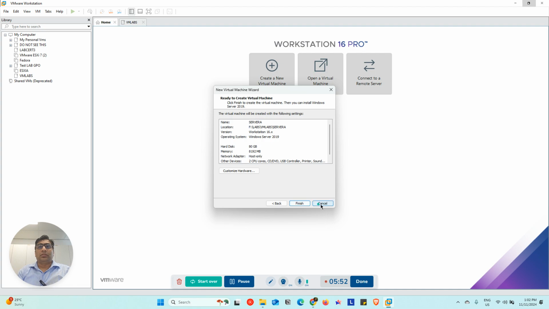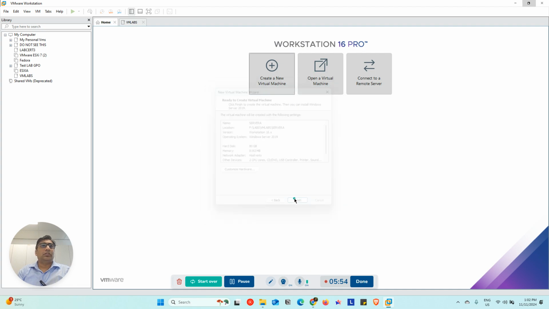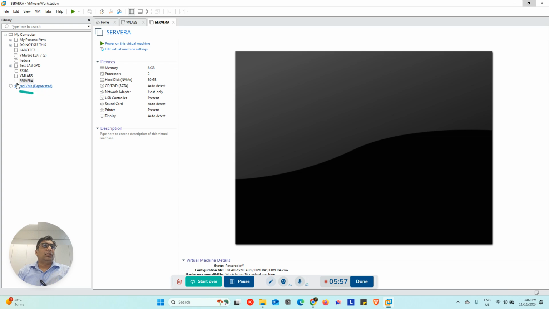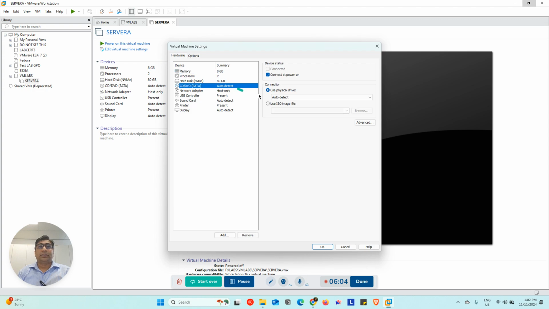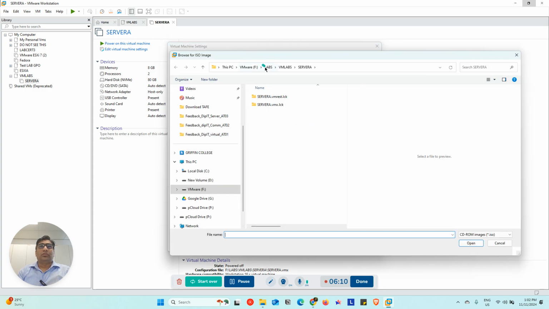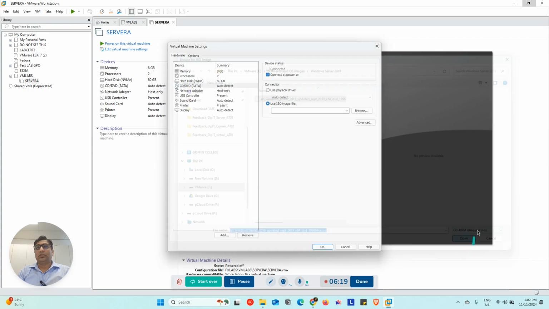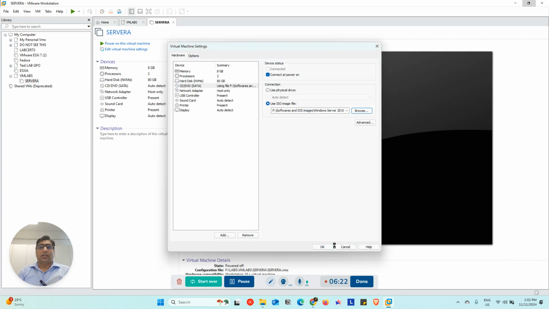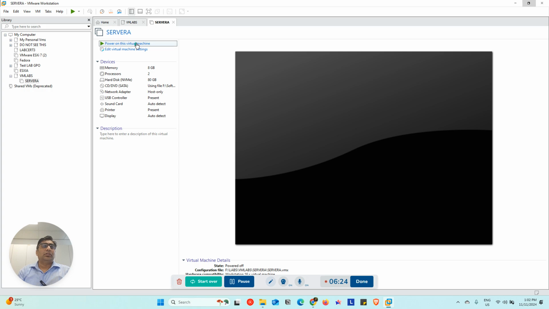Okay, I'm just going to do this thing and finish. I'm just going to put this thing here, and now add the ISO image for the server labs. For the server, it depends where you stored all these images. Wherever you installed the images, you just give the path, and after that you boot this machine.